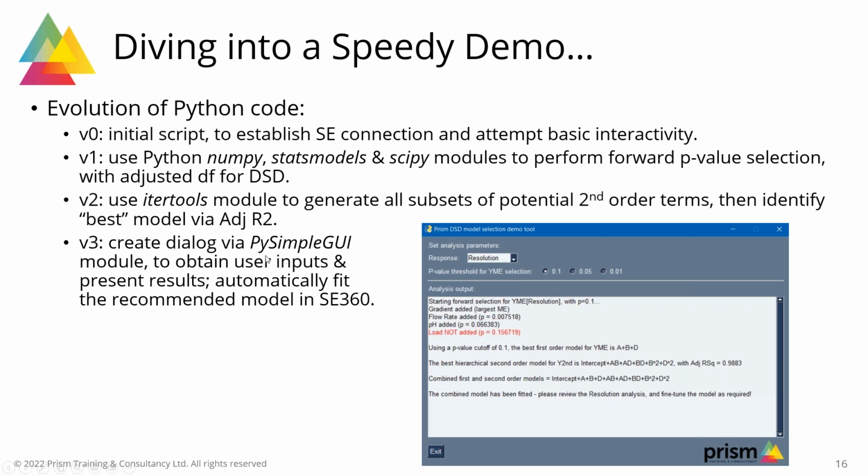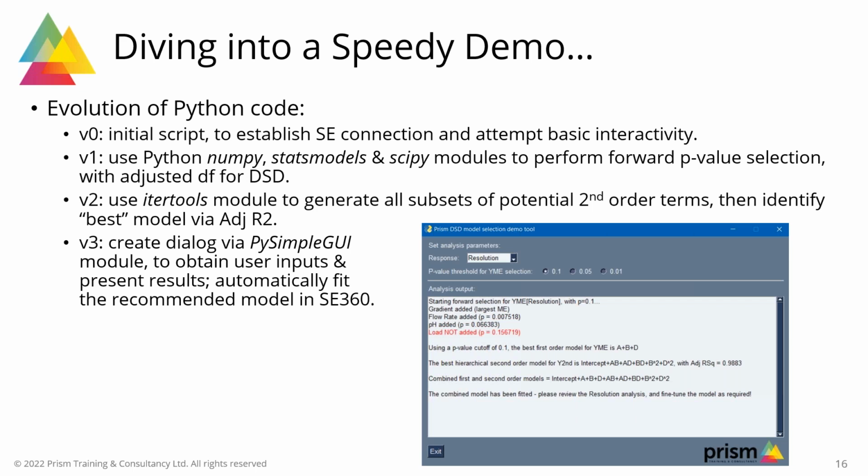Now, the very first thing I had to do was install Stat-Ease 360 and follow the very user-friendly, idiot-proof instructions to download, install Python, and get Python talking to Stat-Ease 360. That was the first thing I did. And then again, it's really nice that all the instructions that I need were there in the help menu within Stat-Ease 360. It made it very straightforward for me. Once I'd established that I could get Python and Stat-Ease 360 talking to one another, then that's suddenly where I can really start to amp up the functionality.